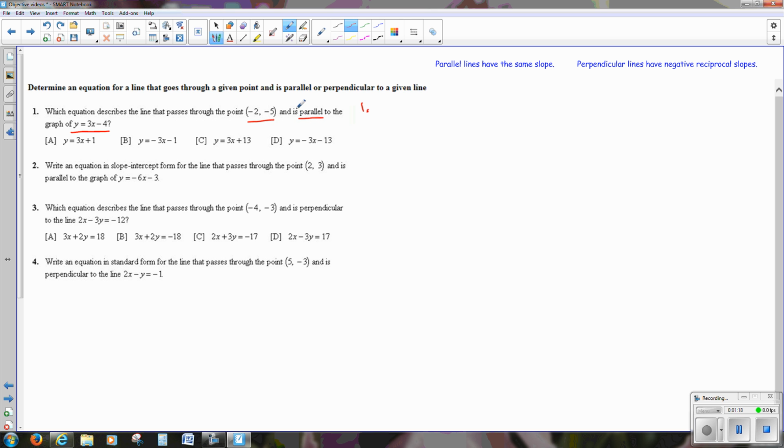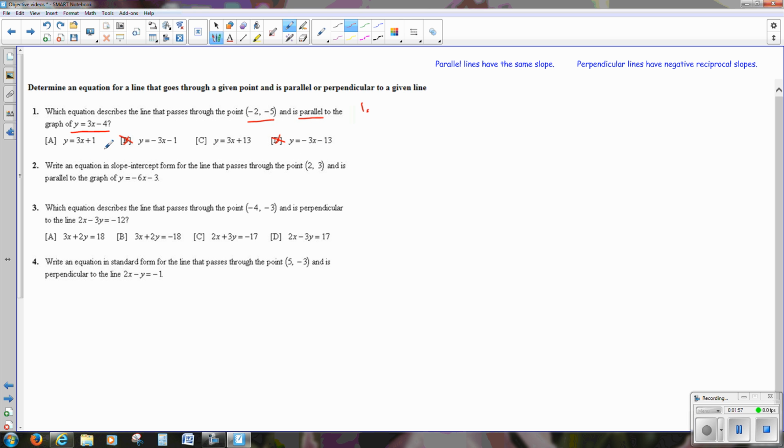When I'm thinking about parallel lines, I know they have the same slope. They've given me the equation already in slope-intercept form, so you can see that the slope of this line is 3. Well, this one also has a slope of 3, so that might be a possible answer. This one has a slope of -3, so I can go ahead and eliminate that one as a choice. Because this is in slope-intercept form, I can immediately tell that those slopes are not the same. These two have the same slope, so that one might be possibly the correct answer. But this one, again, has a slope of -3, so that can't be the correct answer. So we're going to eliminate that one also.